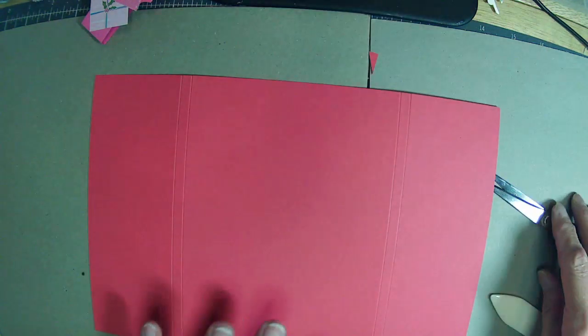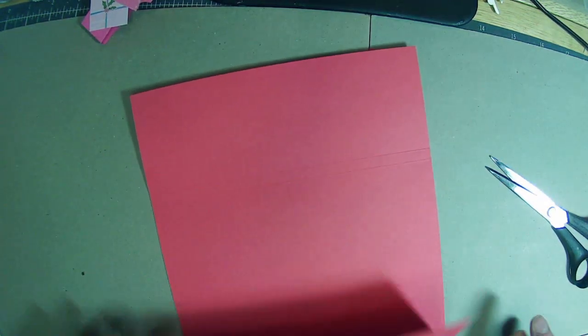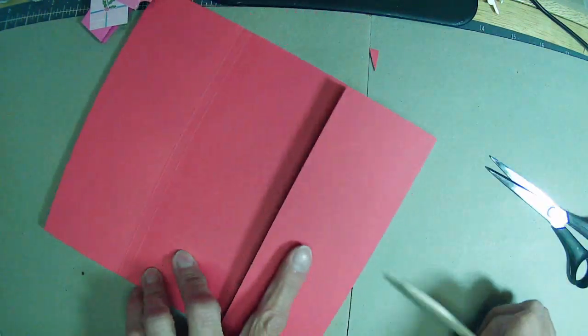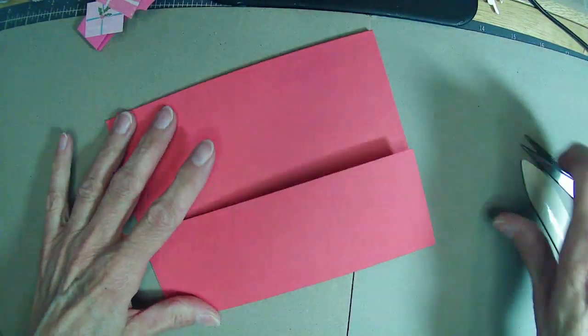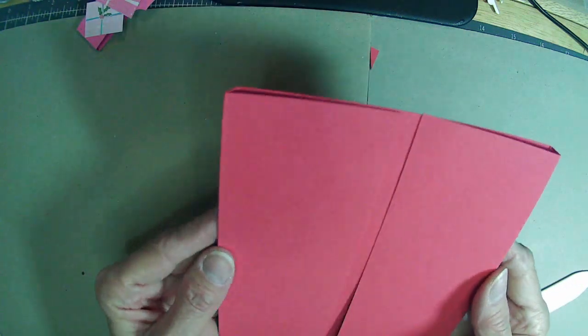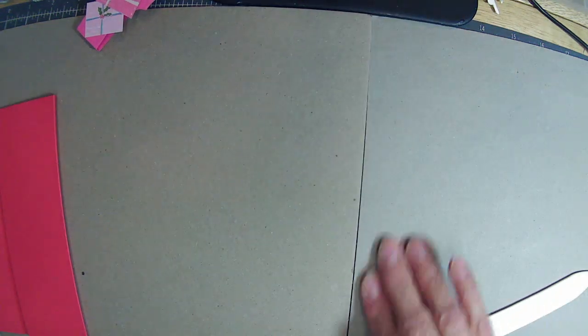Let's go back to our card base since we're doing our folding. Fold on both of those score lines and give a little burnish. Put our cascade in there. Those little spines on each side will give us room for the inside of that card to expand a little bit and not squish it. Squish it down.